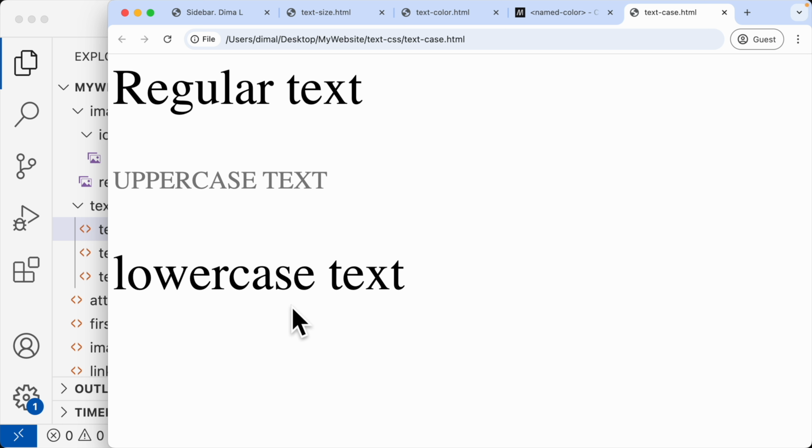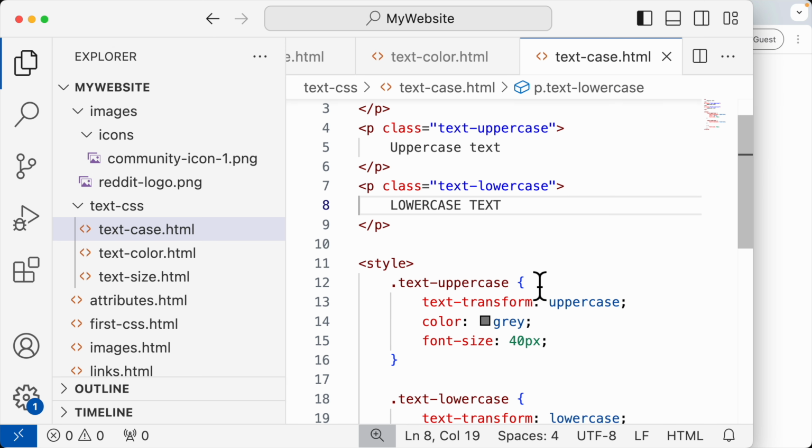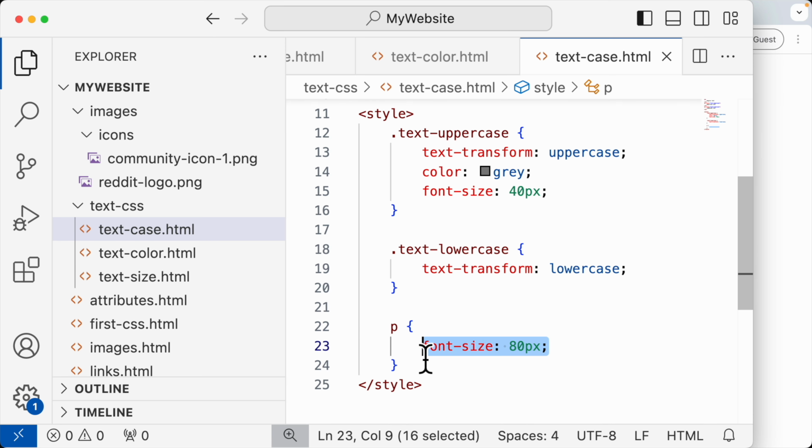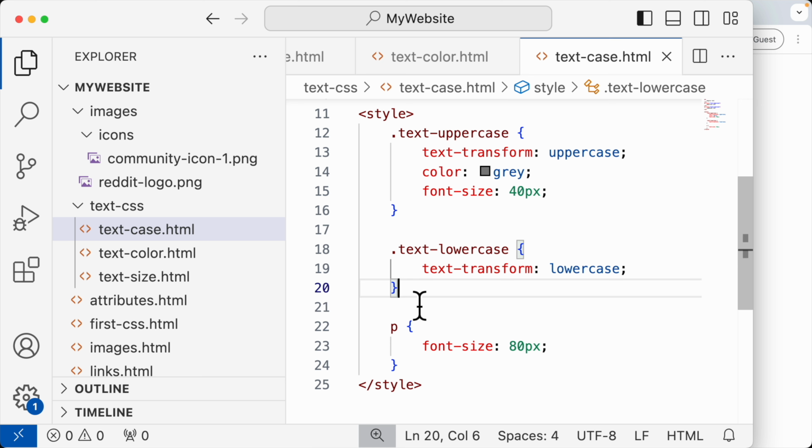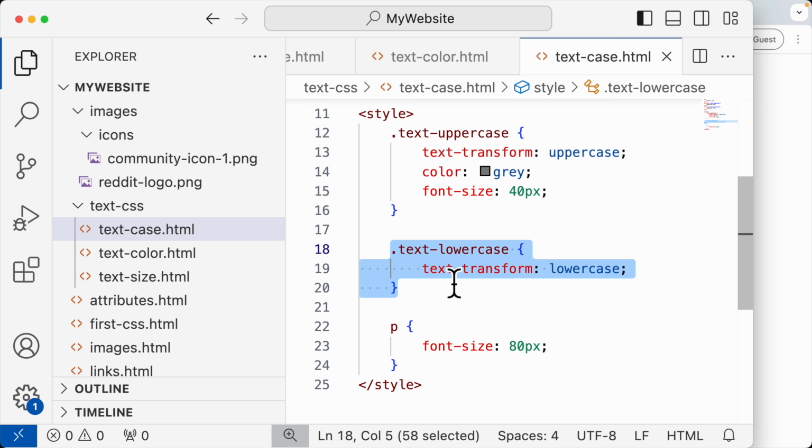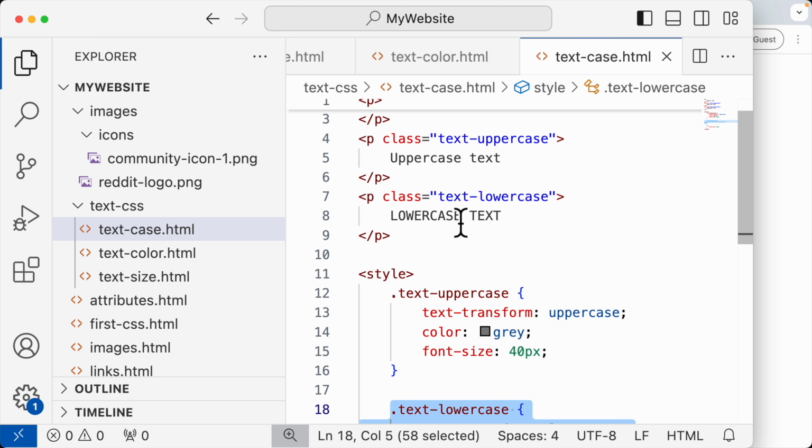And also notice that the text size of this paragraph is bigger than this one. So it's now 80 pixels. That's because in this CSS rule, we change only the case of this text.